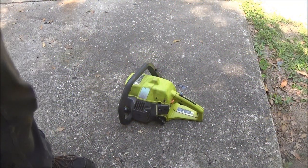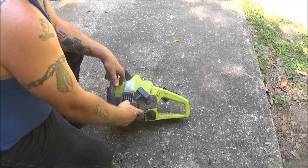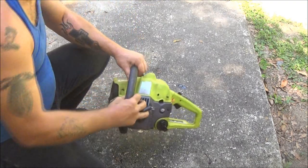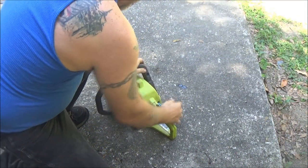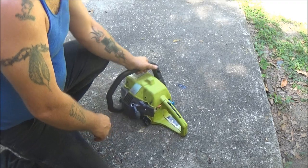Alright, guys. We got her filled up with gasoline. I thought I was filming it, but I wasn't. So anyway, at least you're going to get to see if this thing will start or not. See, it's got fuel in the primer bulb there. Can you see that? Alright. Choke switch is on. Give it some throttle. Let's see what happens.